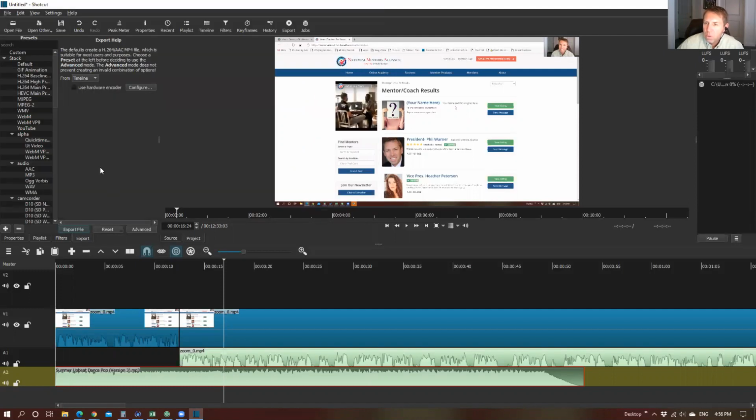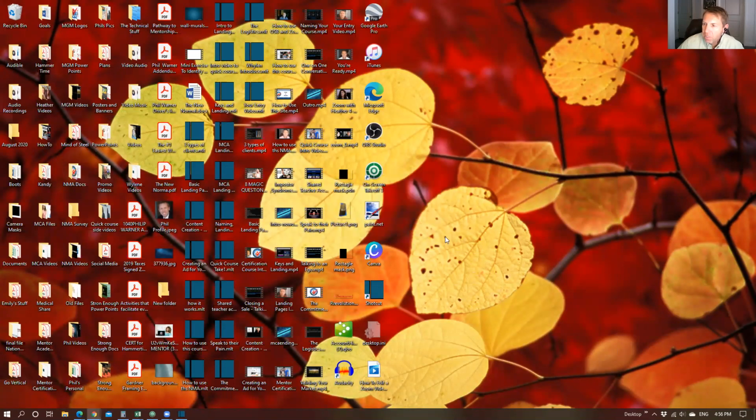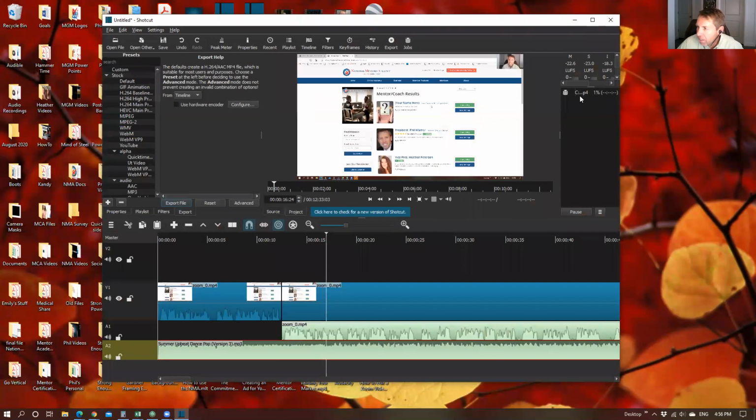I didn't show you, but you could choose the folder that you want to put it in, but just save your file. And eventually, I think I have it saved on my desktop here, it's right over on this side, it's like 1% processed. So it might take you a little bit of time to process it, but it's converting it, shrinking it down, making it manageable for you so that you can post it.